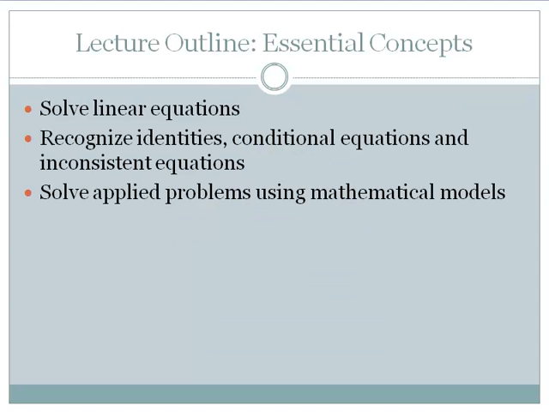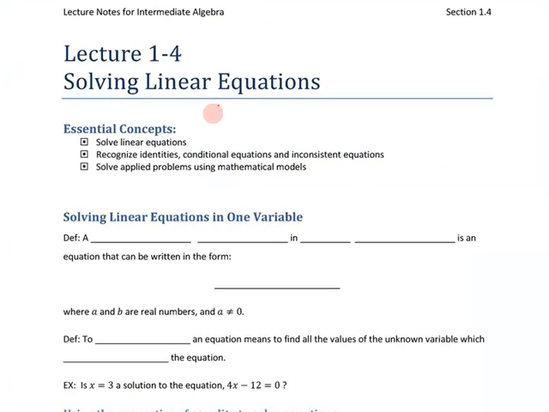The essential concepts that we will be covering in this section are as follows. We will start by solving linear equations. When we introduce linear equations, we'll see something come up that we have to address, and it's the difference between what are called identities, conditional equations, and inconsistent equations. Once we can solve equations and know the difference between those types of equations, we're going to solve problems using mathematical models. So solving linear equations in one variable, that's where we're going to start.